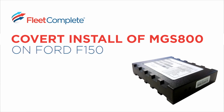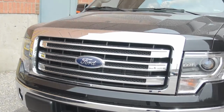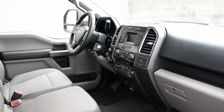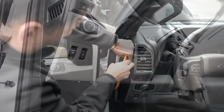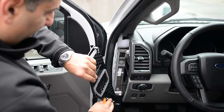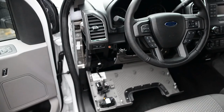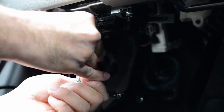This video will outline how to covertly install a Fleet Complete fleet tracker into a light-duty vehicle using the OBD2 and Y cables. Open the driver's underdash cover beneath the steering wheel and unplug the vehicle's OBD cable from its opening in the panel.